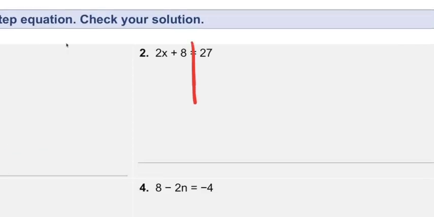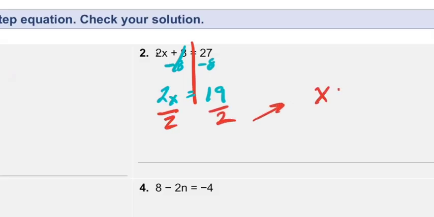Over here, same idea. Here's my equal sign. There's a line. We're going to subtract 8 from both sides. First, you always get rid of the constants first. Leave the x for last. Those cancel. I get 2x equals 19. We can get a fraction answer here. Now we're going to divide both sides by 2. And there's nothing more we could do. It's just our answer. x equals 19 over 2, or about 9.5. I'm fine with fractions.